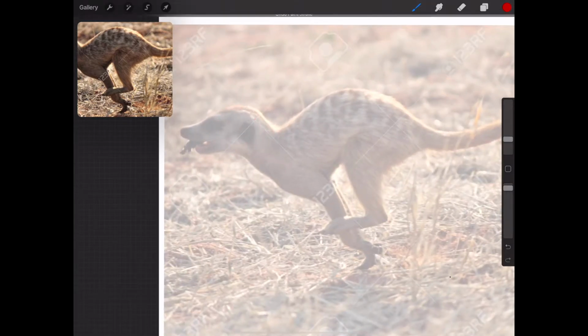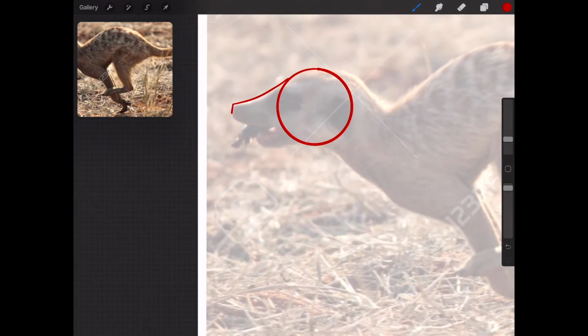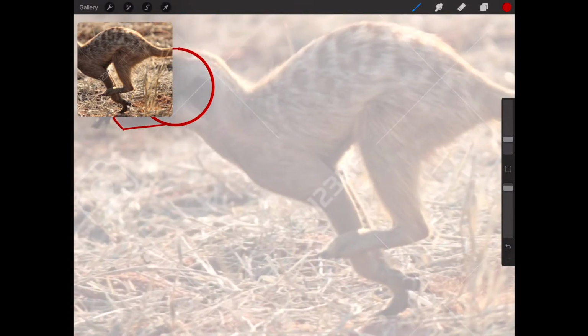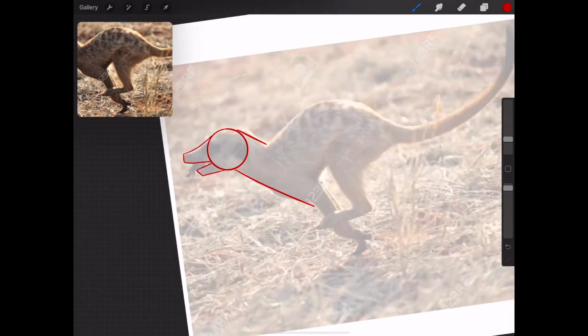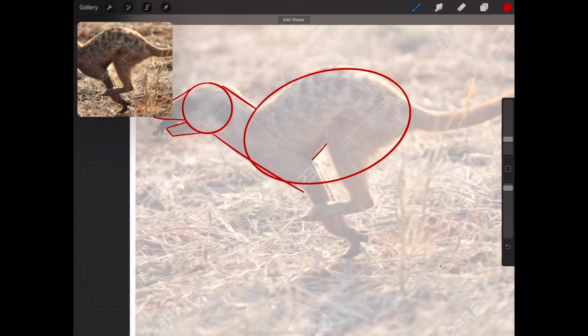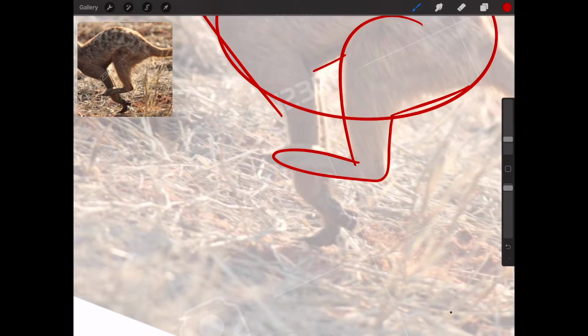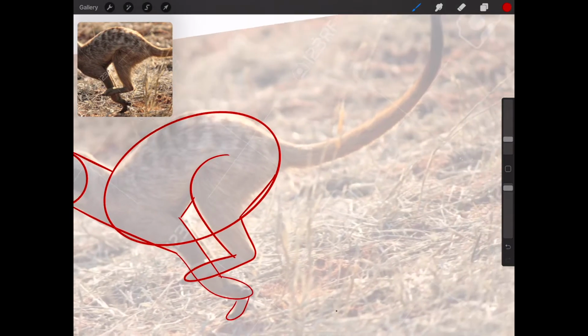Here's his skull. There's his head. A little round head. All right. That's his little noggin. Then you've got this front jaw here. Bottom jaw here. All right. Just looking at these as very basic shapes. It's pretty much a straight line down there. This shape of his body, all right, is basically that. Okay. Leg in there. This is all you've got to do, is look for these shapes as you're drawing. If you can emulate these shapes, you're halfway there.